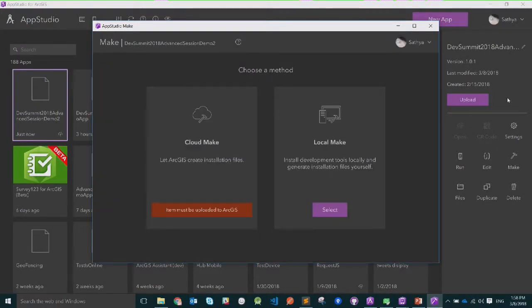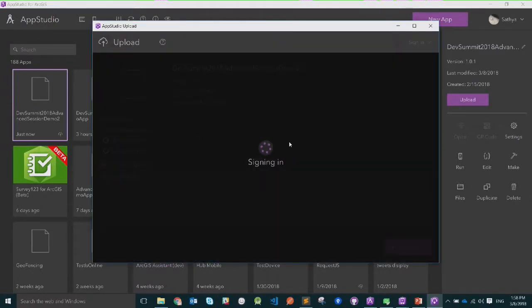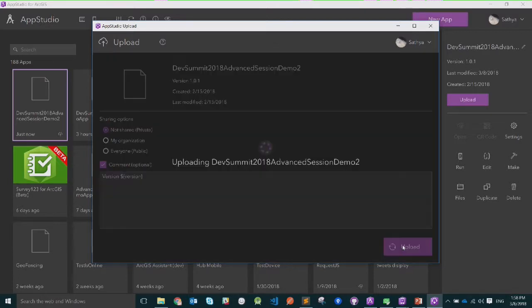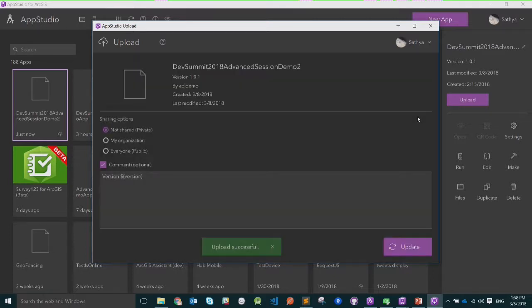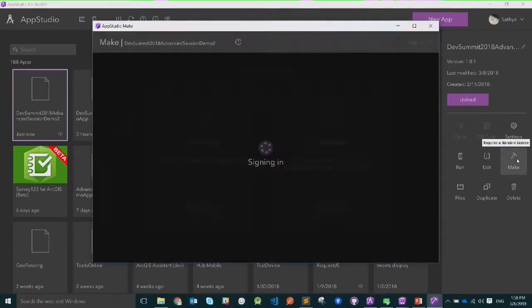For Apple, I know you have to pay $99 a year to be able to publish an app to the App Store. And for Google, I think you have to pay a $25 one-time fee. Then you can go through the process and have your app published. From AppStudio, we're giving you the executable. I believe you need to create a certificate file from Google and Apple, and then specify who you are, what's the name of your app, making sure that it's available. Those are the ways most of our customers deploy their app.